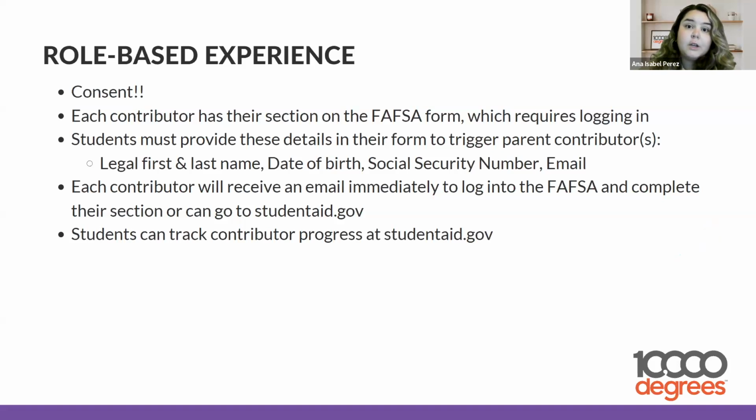They can go ahead and look at that on studentaid.gov. Students can later on also track where in the progress of the parent or the contributor they're at, and that's how they're going to know if the form has been officially submitted, if there are still pieces missing, or they can also resend the form in case any of the pieces above were misstated.